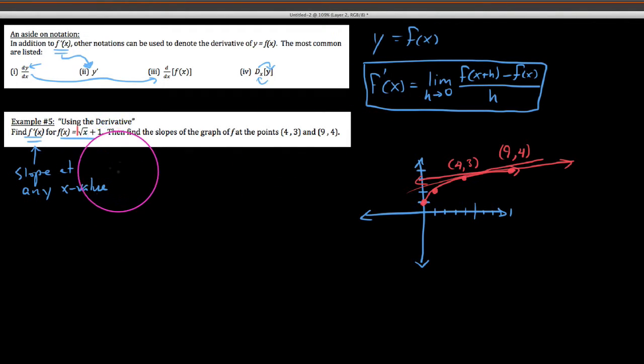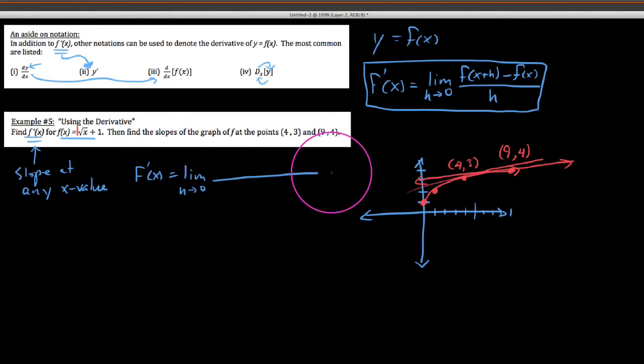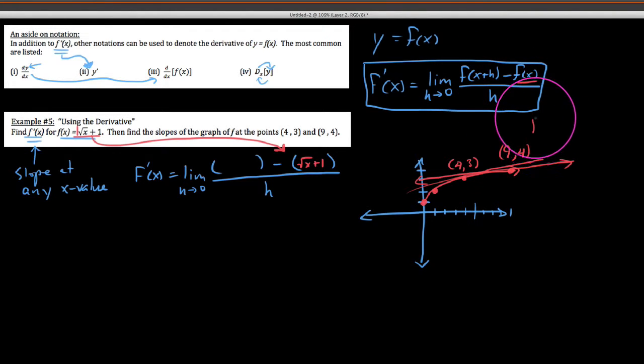We'll go ahead and get started on this one. f prime of x would be equal to the limit as h approaches 0 of this difference quotient, f of x plus h minus f of x, all over h. The habit I want to get used to is filling in f of x here. With this definition it's just f of x. But we're actually going to have to find f of x plus h, and that's something I tend to do off on the side.